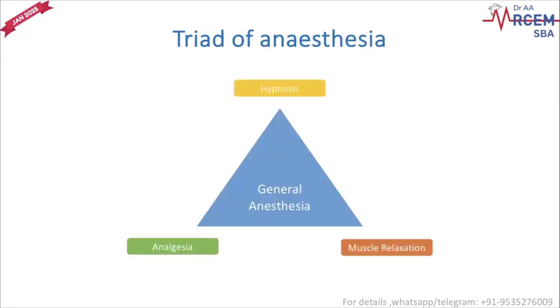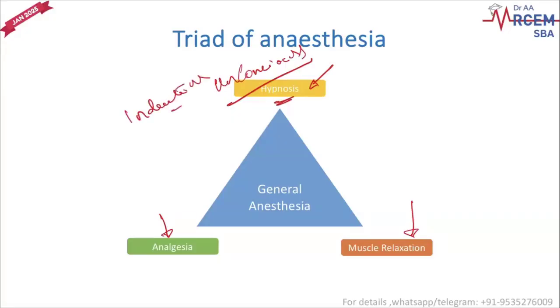So that was known as the LEMON assessment. You have done the LEMON airway assessment, and you are planning to go ahead with the intubation. Intubation, you cannot just do in an awake patient. You need to sedate the patient, or you need to give anesthetic drugs. So you need to give a drug which causes hypnosis, gives a good analgesic effect, and causes muscle relaxation. Hypnosis is basically reducing the consciousness, making the patient unconscious. A conscious patient cannot relax enough for you to intubate, so make the patient unconscious. So you want a hypnotic drug. These drugs are known as induction drugs.